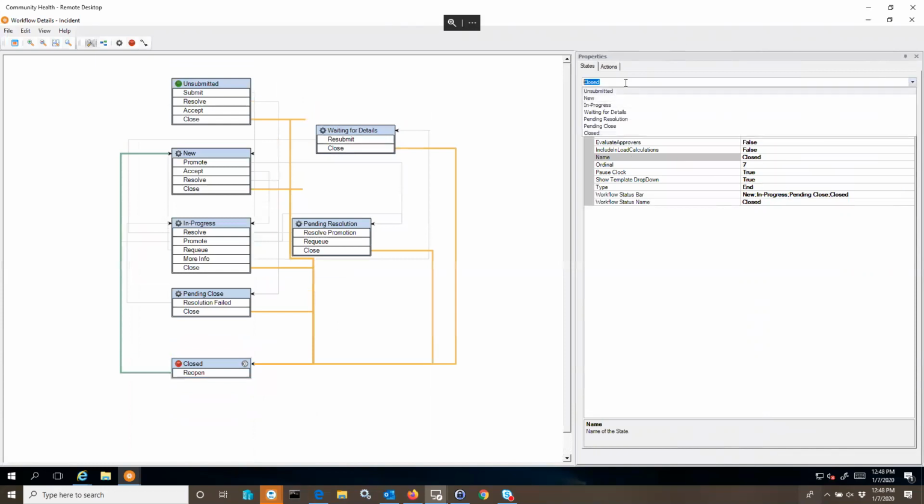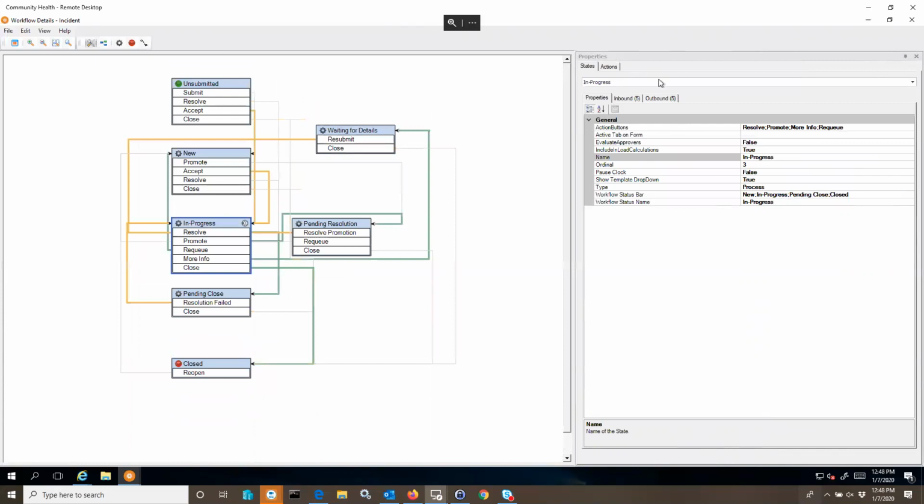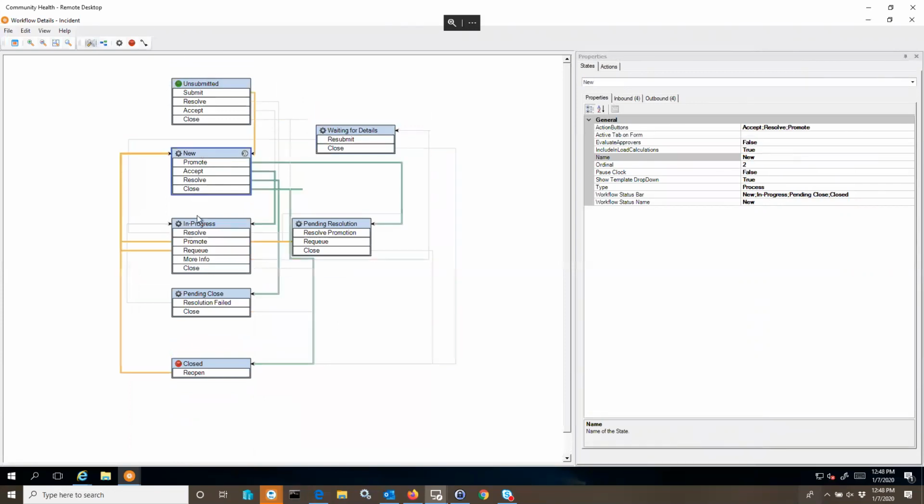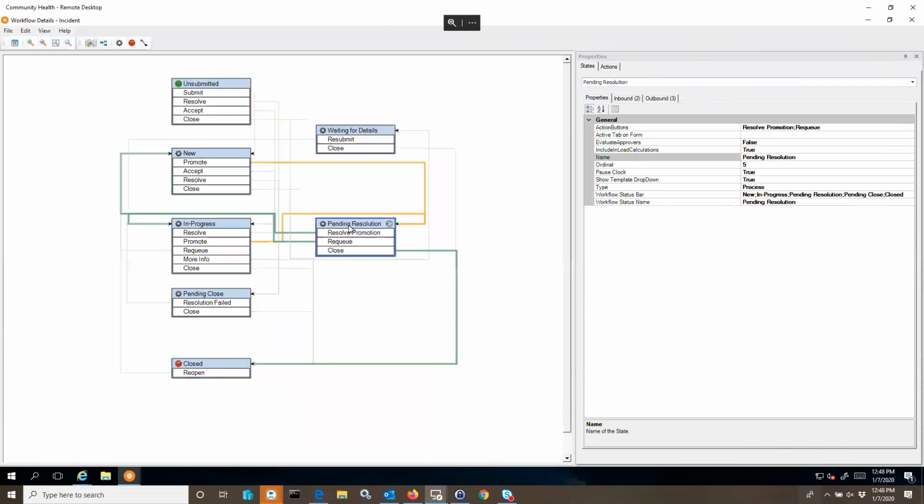I can take a look at all of my different states. You can click on the blue bars to view the state. Each of these top sections is what's called a state. It's really a position that the ticket could be in at any point during the flow: tickets that are new versus in progress versus waiting for additional info from the customer versus waiting for the resolution of a ticket promotion.